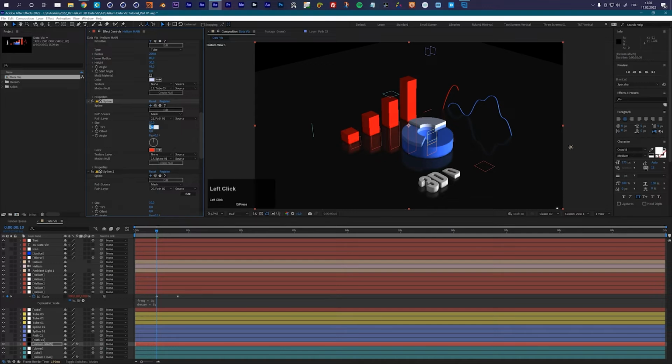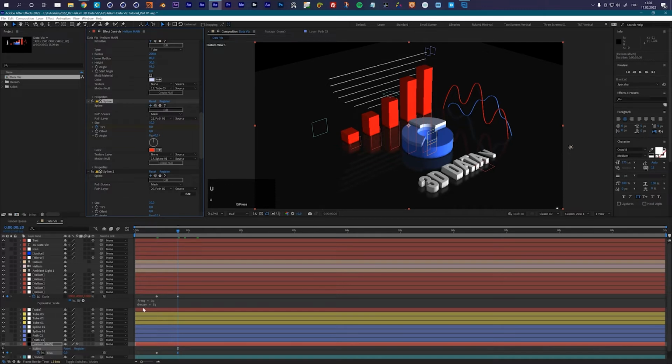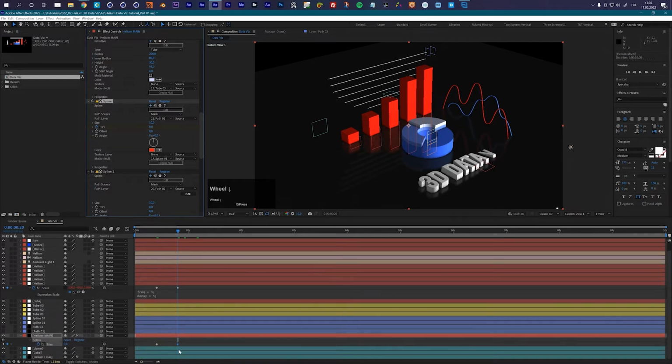So let's do that. Let's set it to 0. Oh, let's set it to 100 actually in the beginning. And let's set a keyframe here, move forward 10 frames and set it to 0. Now let's take a look at this animation here. I could actually ease this, so Shift F9, and I ease into this last keyframe here.